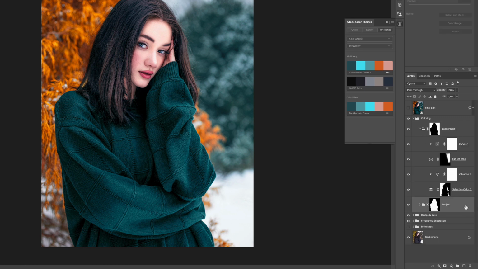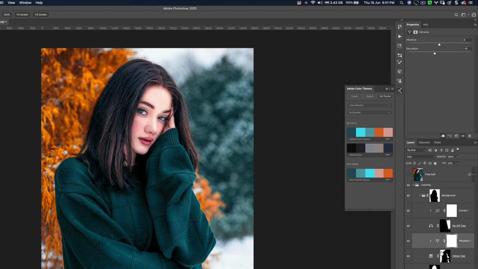And then on the background we have a selective color layer, and that is with the yellow tree. So I should probably rename that to yellow tree. Let's do that now. So yellow tree, orange tree, yellow tree. Okay, and then I did want to bring down the vibrance a little bit, or the saturation, because it was a little too strong. So it's only very subtle. And you can see there I've made adjustments to the blending and the fill.